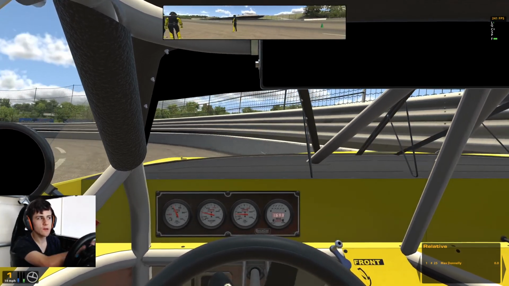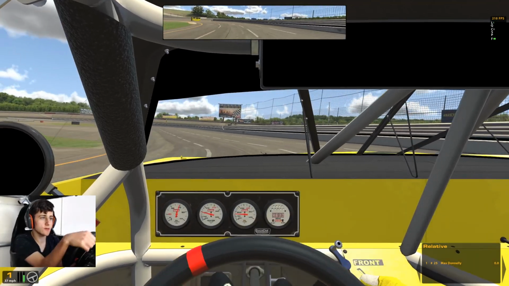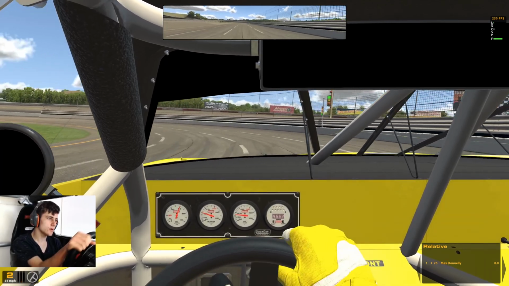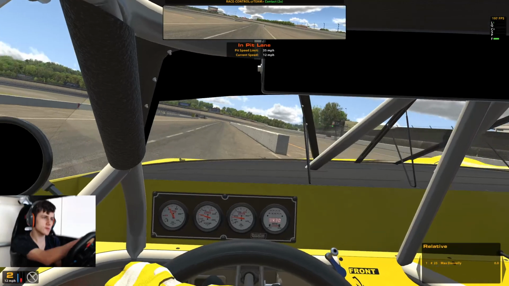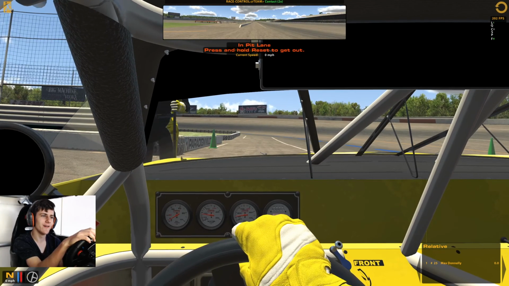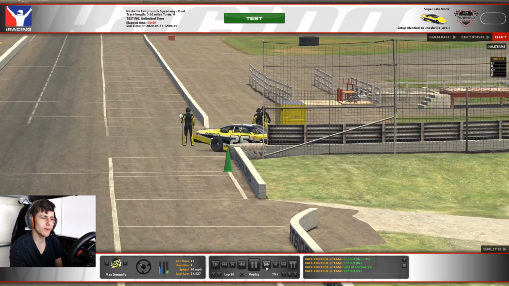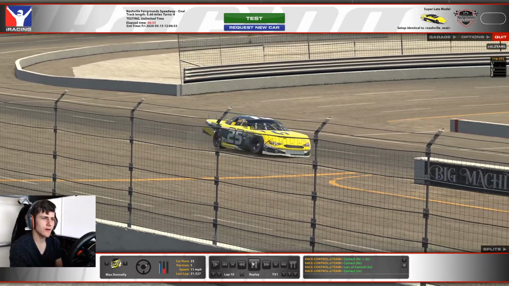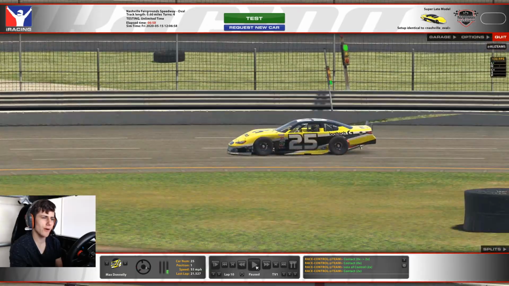Is it here? I think this is the mini layout. Oh yes. Oh, that's... There's a pit wall there. What did I hit? Did I hit the pit wall? Hold up, hold up. Whoa, whoa.